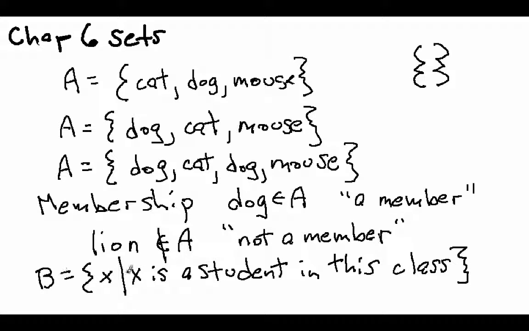So the way that we would read this is we would say that B is equal to the set of all x such that, this vertical line here we say "such that", and notice what follows the "such that". This looks very much like a predicate that we had back in chapter 3. And in essence, you could think of it that way. As I'm making this video, I don't know who the students are in this class, but what I've done over here is I've actually specified the set of all the students in this class. So this is sometimes referred to as set builder notation, and we will be using this one a lot.